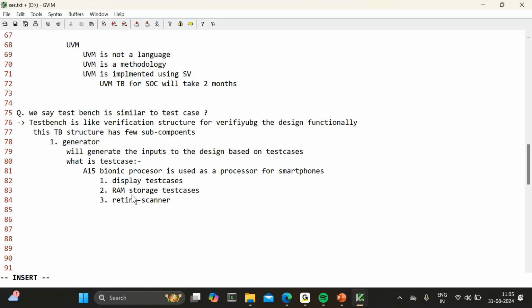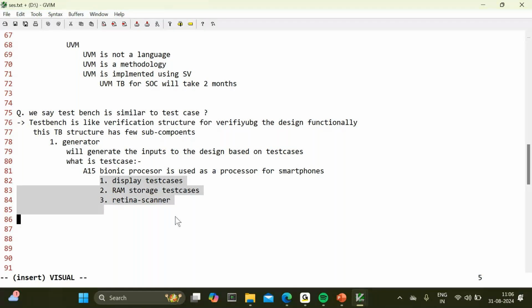Now how that pattern works, when each face pattern is different actually, right? Some difference will be there. So how do all those things work? Basically, this bionic processor will be coded with some predefined pattern, so that if this particular pattern is coming from the retina scanner, then this smartphone should get unlocked. That is one feature actually. So that feature also we are scanning with respect to retina scanner test cases. Example, I'm just saying. Such way we'll be having different test cases which are going to target specific functionality of the design.